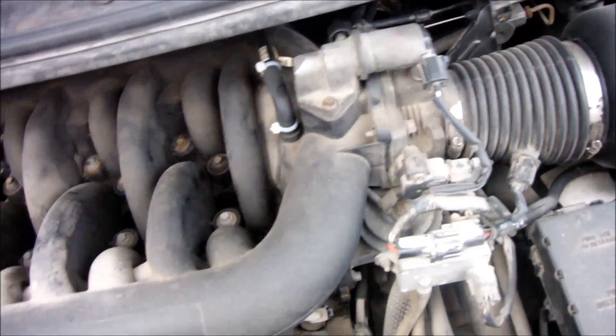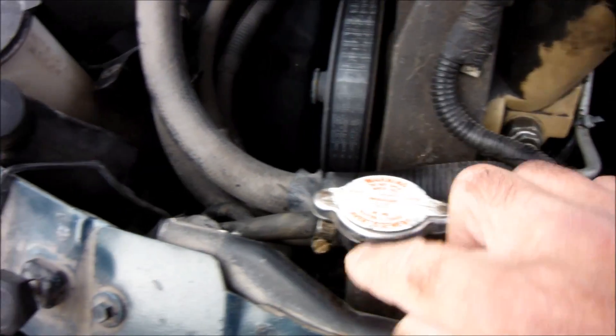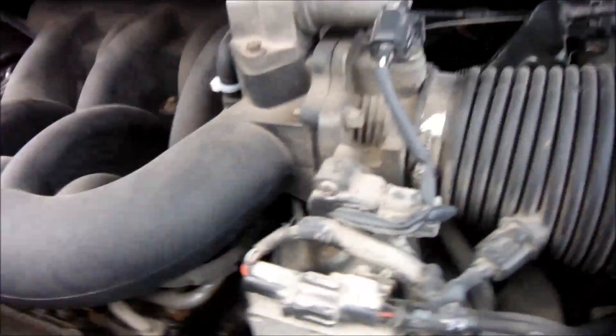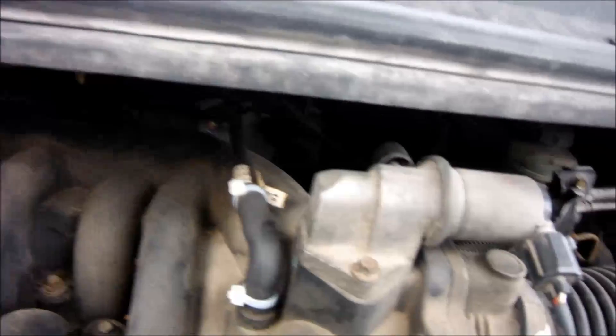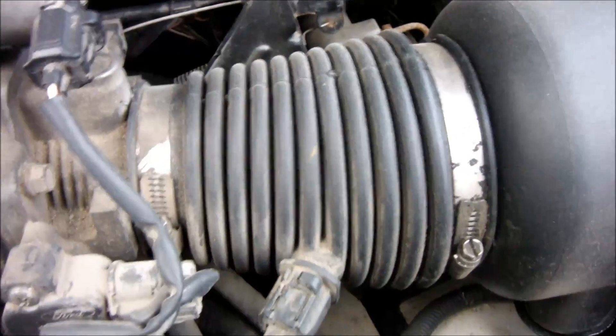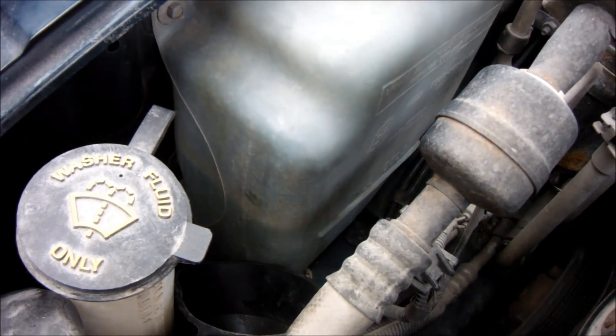I'm going to go through this and see where I can see any wet spots. Right here is the original clamp — this one's been changed — but there's a whole bunch of them. There's some to the rad here; that's an original clamp on the top rad hose. I've got to check everywhere after I get this thing to full temperature to see if I can see any small leak of antifreeze or anything that's sucking air in. For now I'm just going to keep topping it up here because I definitely can't trust the reservoir right now.